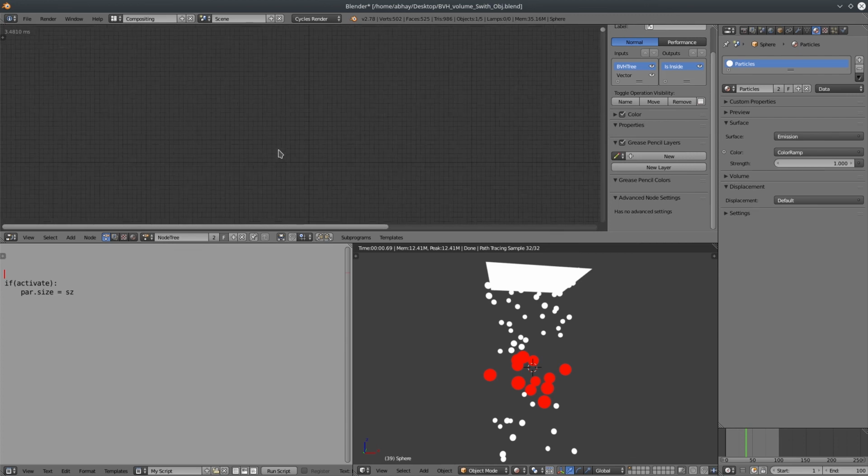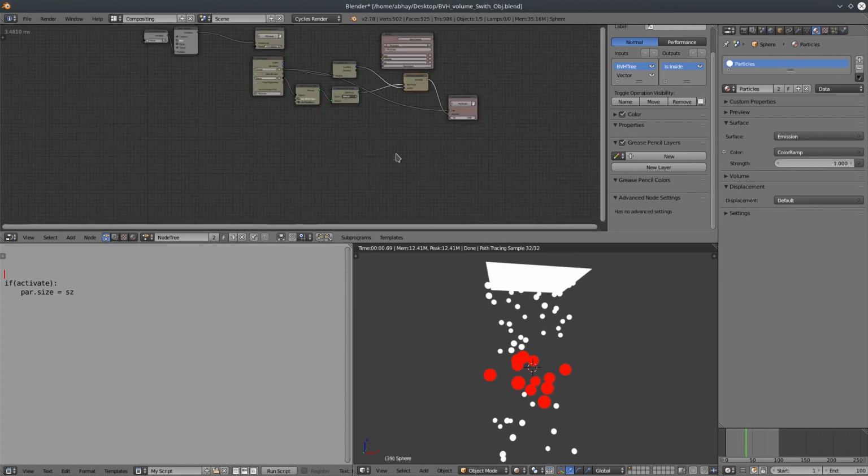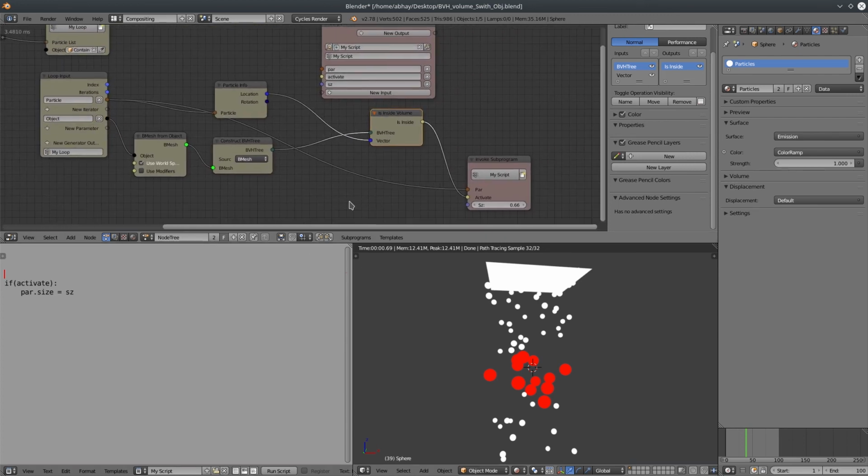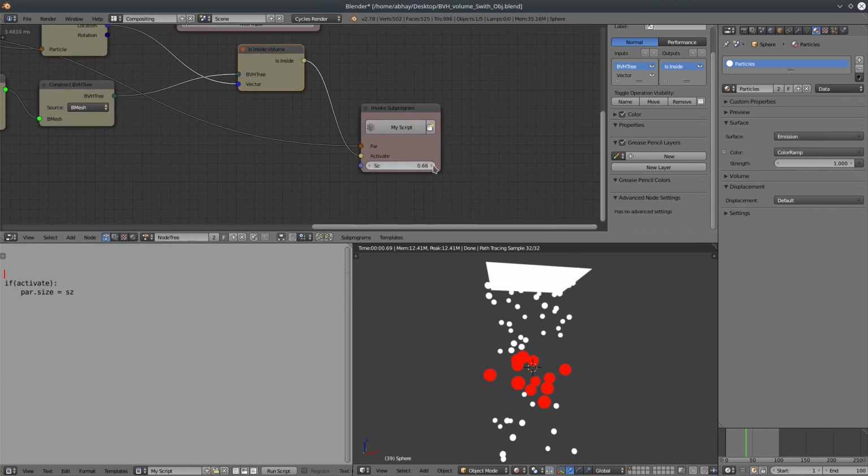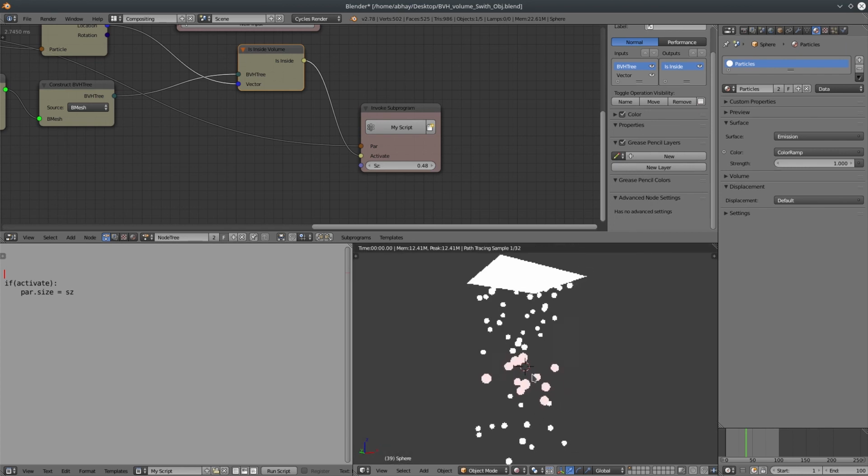I'm gonna make this particle a little smaller. When we are using the viewport render preview, animation node does not update, so make sure to refresh it. Alright, that's it.